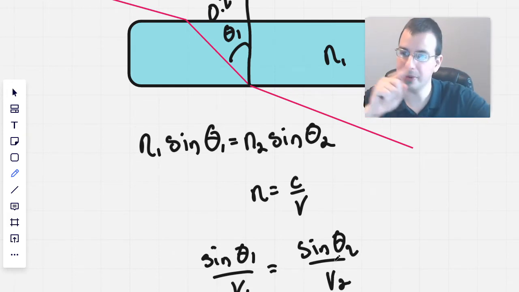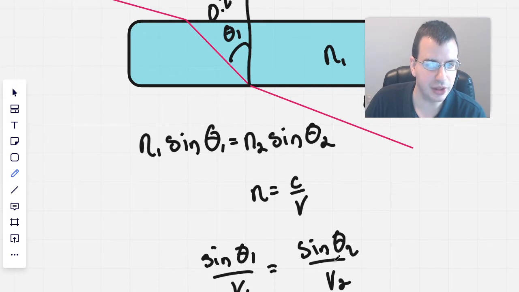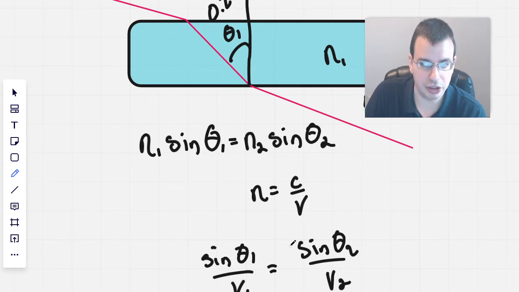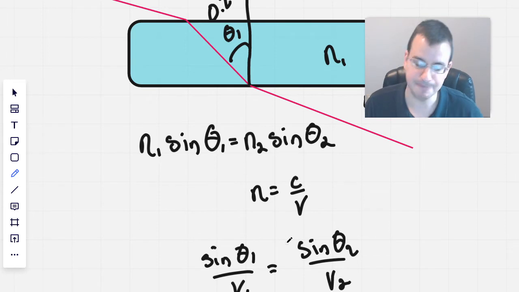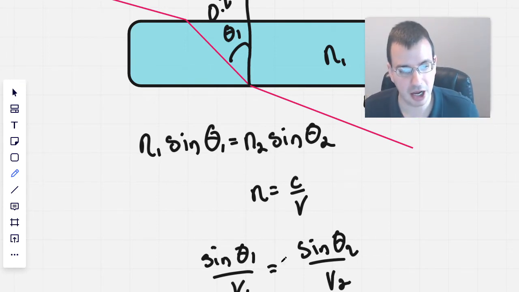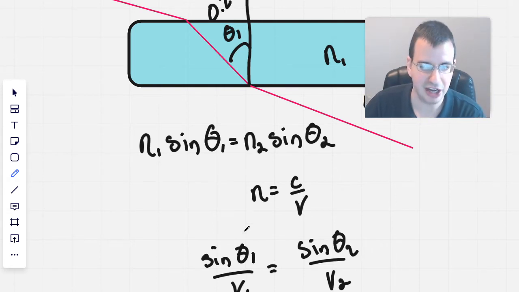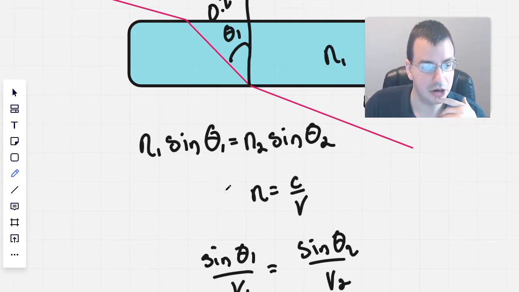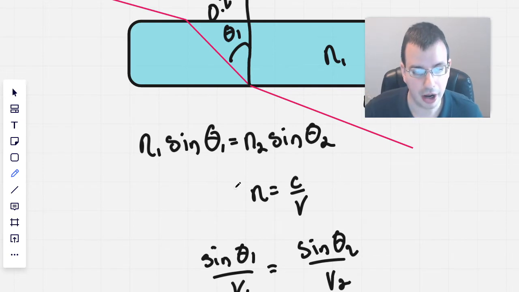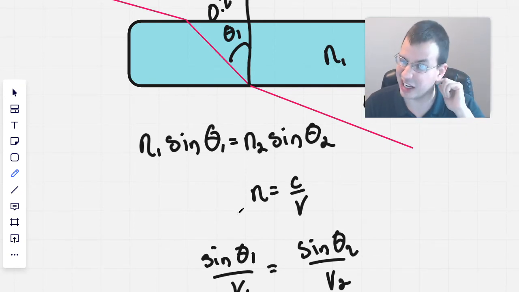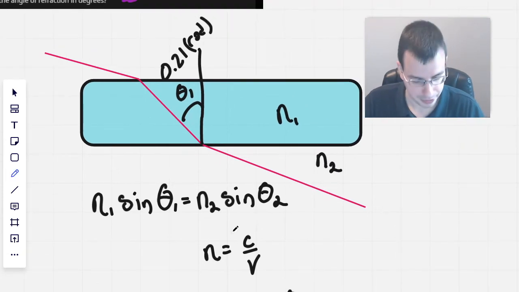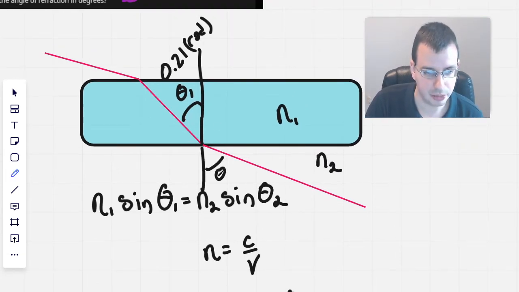Now you might have a slightly tangential thought: wait, I was told the speed of light is constant, so how can light be traveling slower than the speed of light? Totally true, extra valid question. There's a lot of nuance going on in refraction that you're not taught in this class, and for this class you just assume that light actually slows down. If you want a better explanation, check out the Feynman lectures. He goes more in depth in a more fundamental way. But this is simplified and assumed for these purposes, so we're going to go with light actually slowing down. Another implication is that this right here will be theta 2.